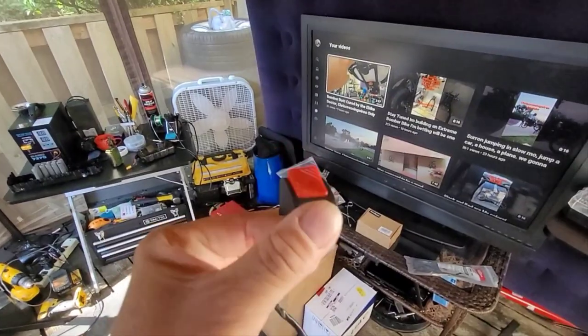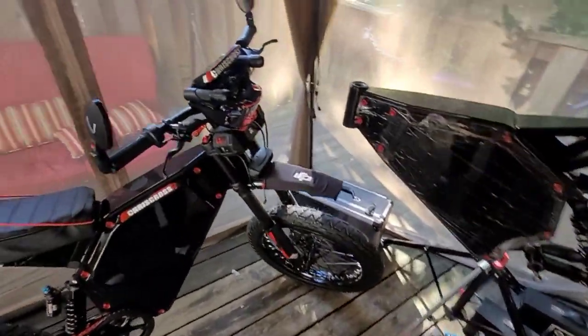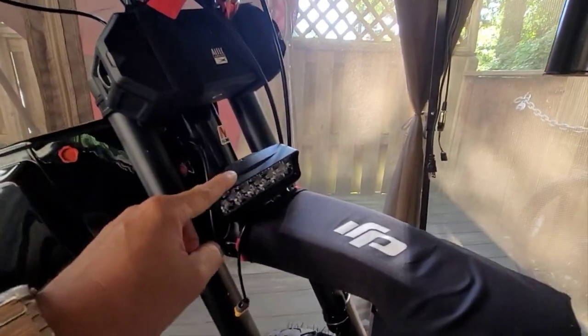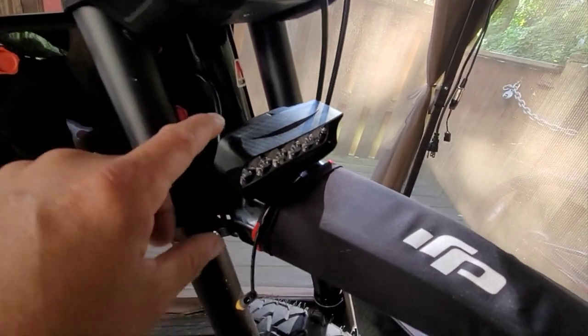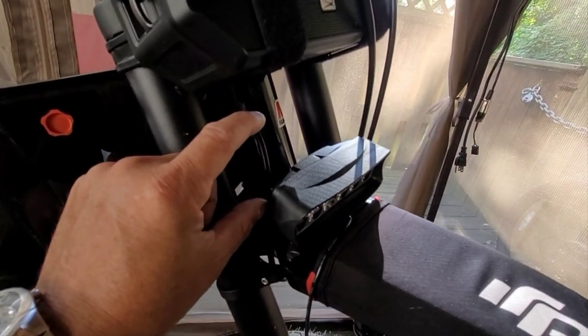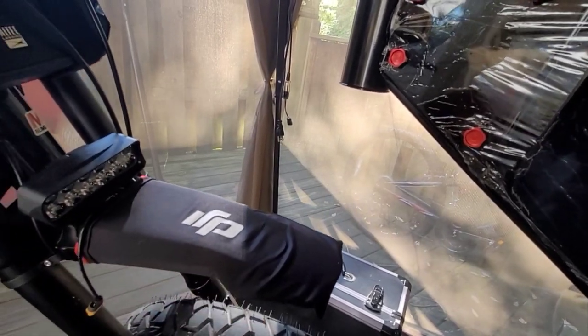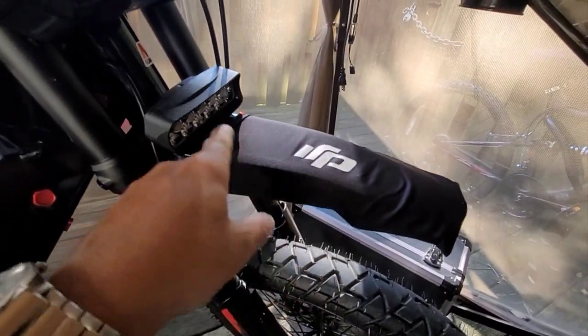What we're doing this morning is installing this headlight switch on my new bike. Right now I installed this headlight and it's mounted on the fender — I'm going to move it because it's definitely not high enough. There's a little L-bracket on the back there and I can flip it around, mount it right there, turn the bracket the other way and that will lift it up. Where it is now it points forward pretty well but I'm not illuminating the ground enough, so I need to angle it down a little bit without the fender catching all the light.